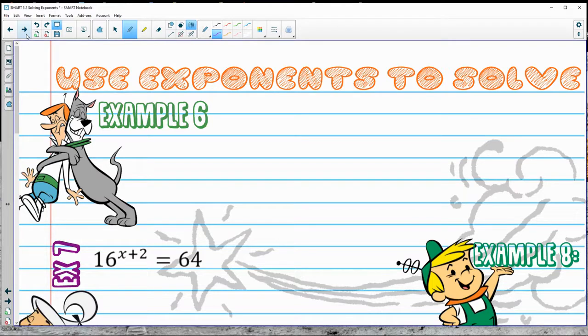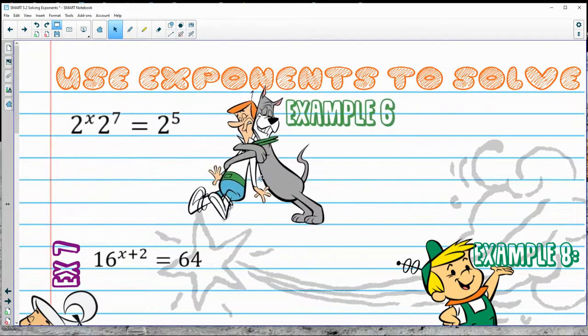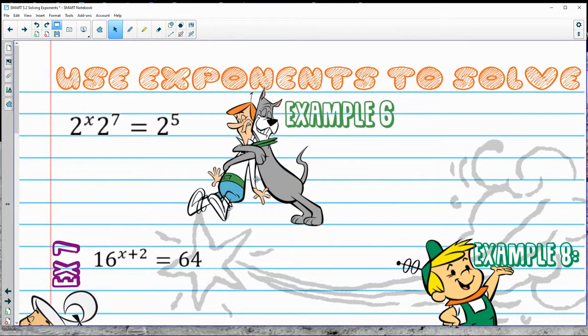All right, the last few that we're going to take a look at is solving with exponents. And what I mean by that is something that kind of looks like this. We love these problems. We hug these problems. You see, I did a little bit of the Jetsons theme because it's almost like a new age solving. It's like a weird futuristic type of solving. But if it helps, you're just going to focus on your laws of exponents.